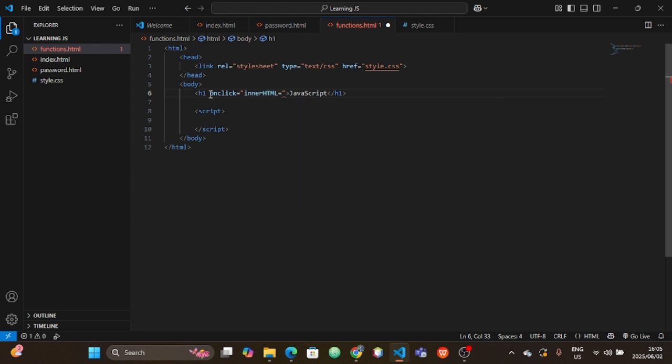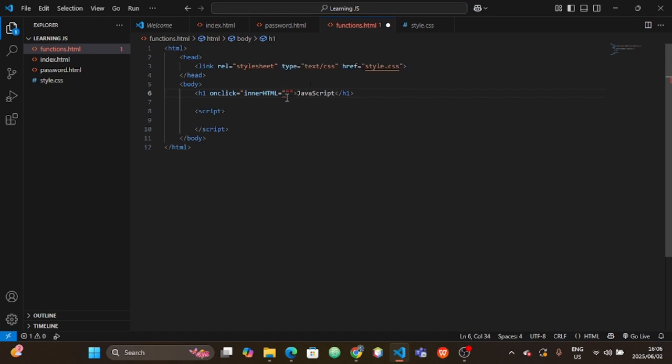We said innerHTML is equal to, and we put the text inside double quotes. But it's not going to work here because this double quote is going to conflict with that one. Oops, I forgot the equals sign. So it's onClick is equal to. All right, so you've got double quotes there, and if you put double quotes inside and then double quotes on the outside, can you see what's happening? There's too many double quotes, and JavaScript is going to get confused.